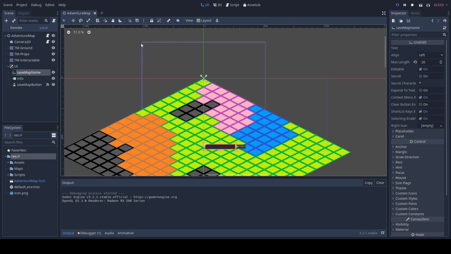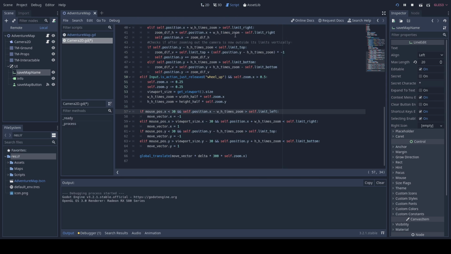Mind you, when I'm running the game, it's moved further down, and then this is the 0, 0 of the camera, so it's the exact center of it. So you get the middle position, and then you subtract the half width times the zoom, because if you don't have zoom, then you don't have to multiply it by the zoom. But if you do have zoom, you have to multiply it by the zoom, else the mathematics won't work out.